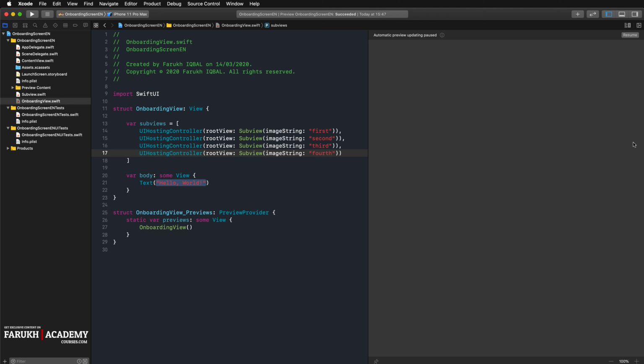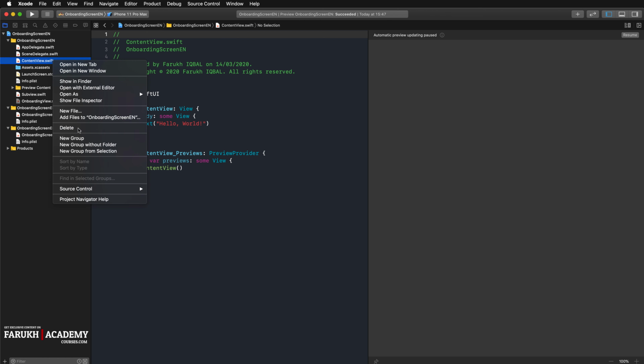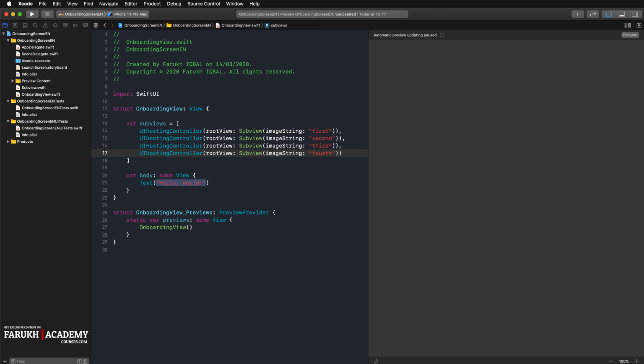Okay, cool. So at this point you can delete the default content view Swift file since we won't need it anymore. So here, this one, delete, move to trash. Okay, but then we have to set our onboarding view as the root view when the app launches.